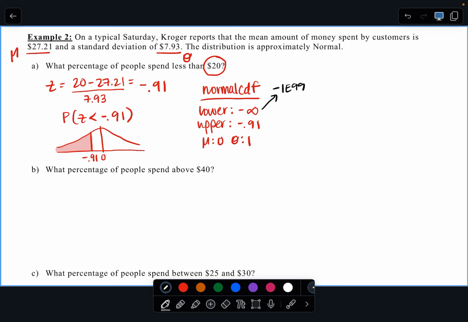Technically, you could go bigger. Technically, you don't even really need the 1, but all it's doing is making a very, in this case, small number. So I am getting 0.1814. Yes, making sure my rounding is right. So if they wanted to know what percentage, that would be 18.14%.